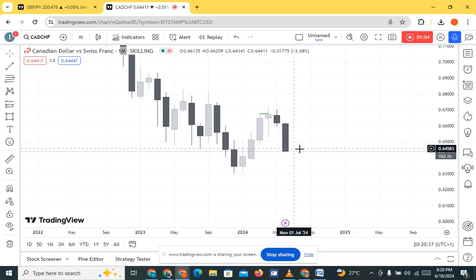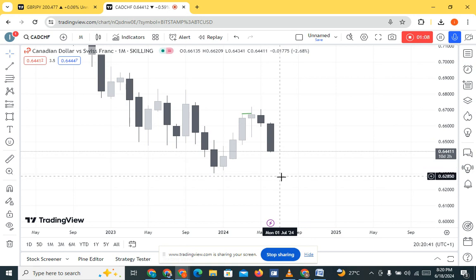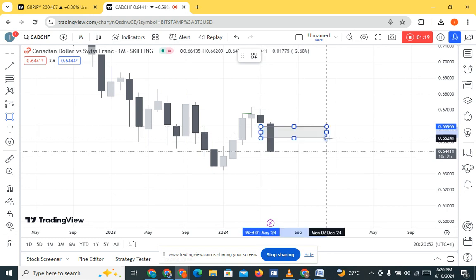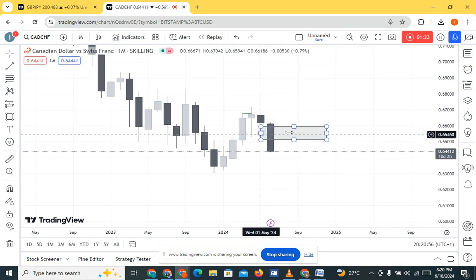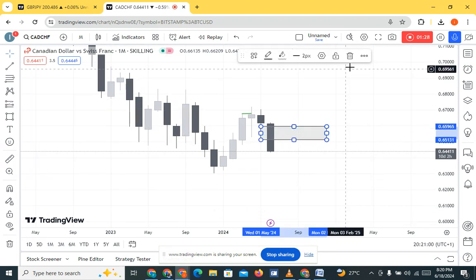So right now we are waiting for this month to close with this expansion phase, and then we can see what next month is gonna do. If next month gives us a fair value gap right here, then we will be looking forward to tapping into this fair value gap that will be created, and if it does tap into the fair value gap, then push lower. So all these things are just theories, right?